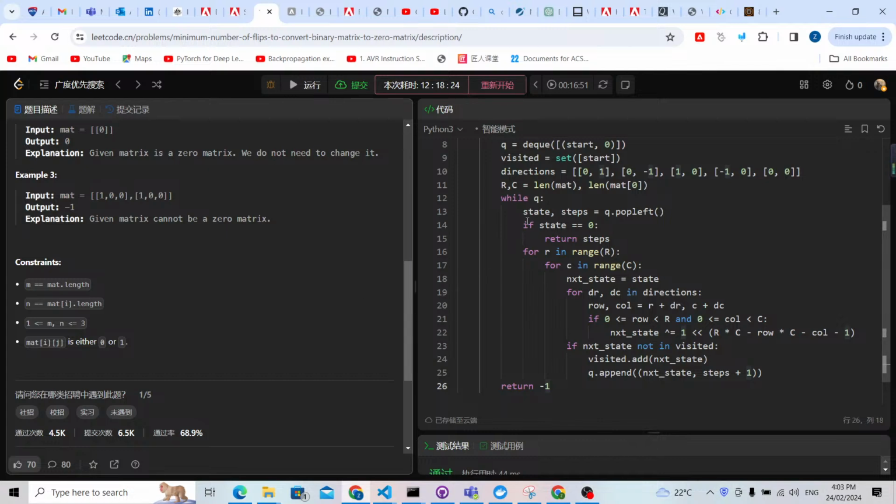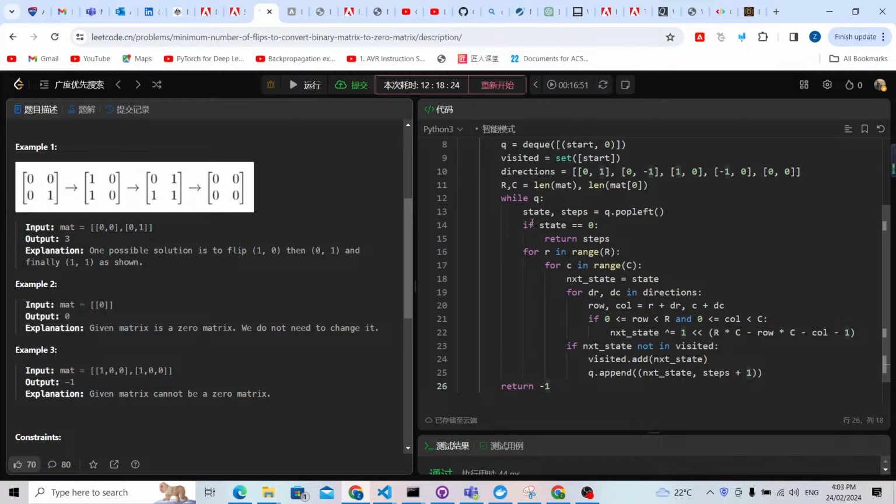And for the binary number, 2 to the power of 9 is all the combinations of the state. So I think the time complexity is n times 2 to the power of 9. And this n is how many numbers? It is 9 times 2 to the power of 9. It is still going to be a very small number. That is why it is so fast.